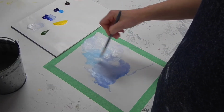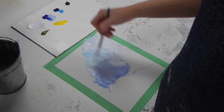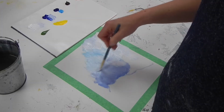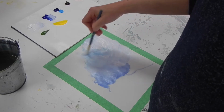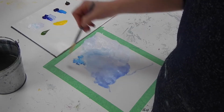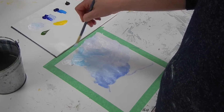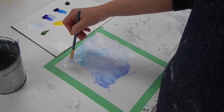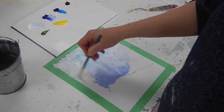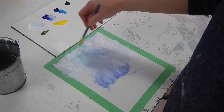So just play with that and keep it going until your sky is done. When you're using your paintbrush, make sure that you don't repeat the same brush stroke. So turn your brush left, right, upside down. No, not quite upside down. This will prevent you from repeating the same brush strokes over and over again.